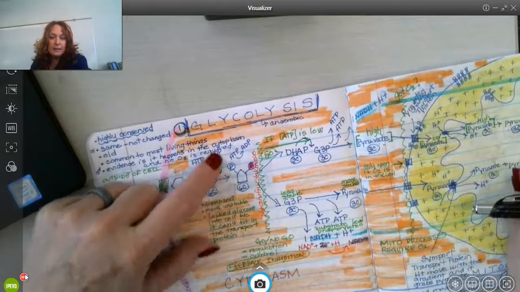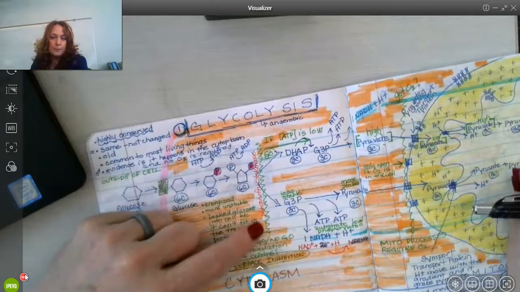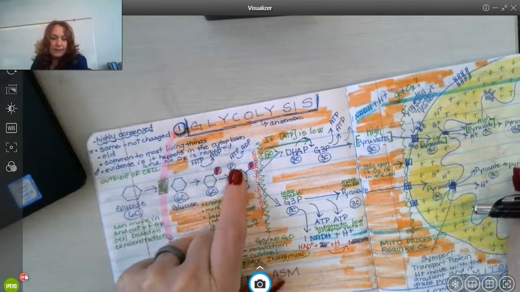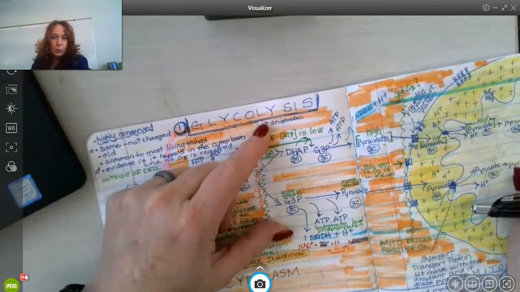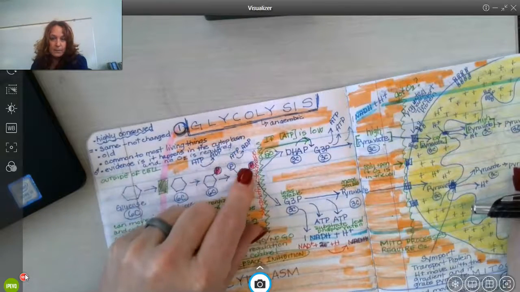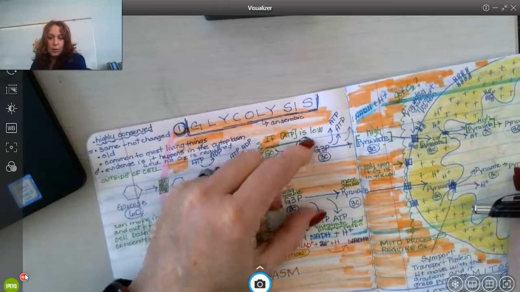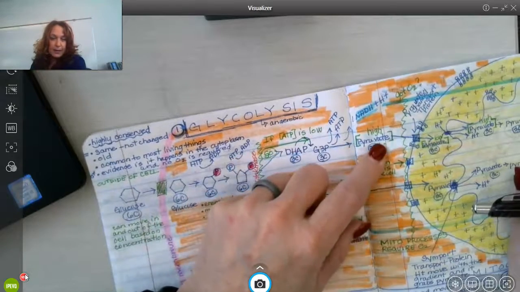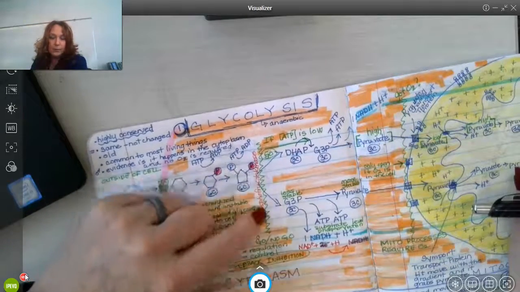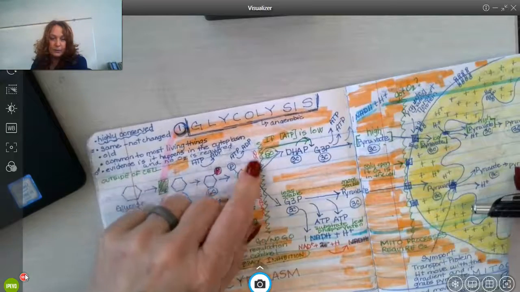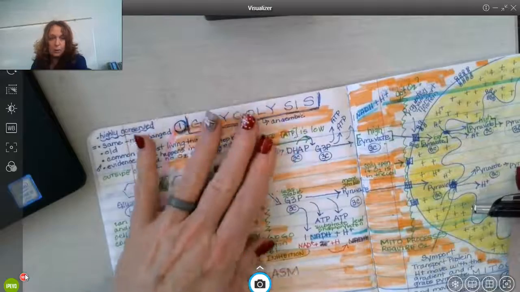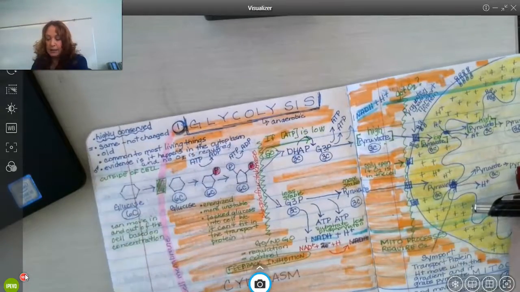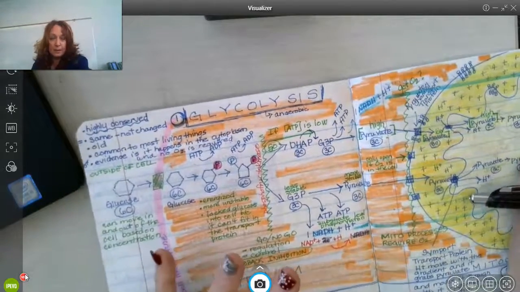Then you've got this go, no-go step, where you're going to add this second phosphate group, which is phosphofructokinase. If we add this second phosphate group, we will split glucose into glyceraldehyde 3-phosphate and then into pyruvate. So this is highly regulated. We have lots of notes about that through allosteric regulation and feedback inhibition. But that's not what we're doing with these notes. Okay, all of those details are in the notes other places. This is a summary table.